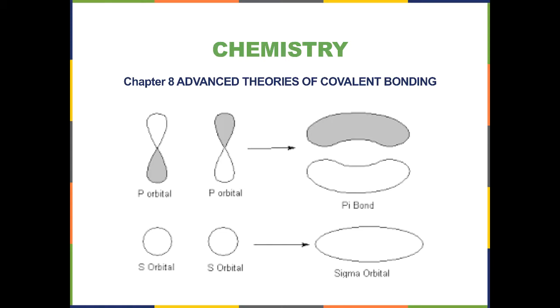Okay, today we're going to finish our third lecture on bonding, and this is going to be talking about theories behind covalent bonding. And it's going to seem kind of complicated, and some of these things are difficult to visualize, but I think you should just try to make sure you understand what we're asking, and then if you want to think about it longer and see if you can figure out the actual process behind it, then you can do that. So let's talk about the valence bond theory.